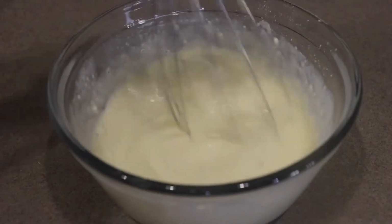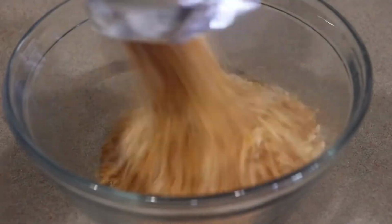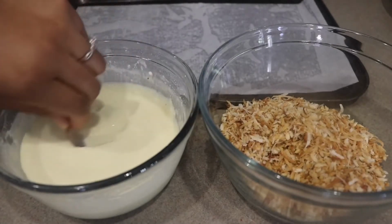Once that is done, set that to the side, get another bowl, and bake your breadcrumbs for about 5 minutes on 340. Then place that into another bowl. Now we're going to start our process.